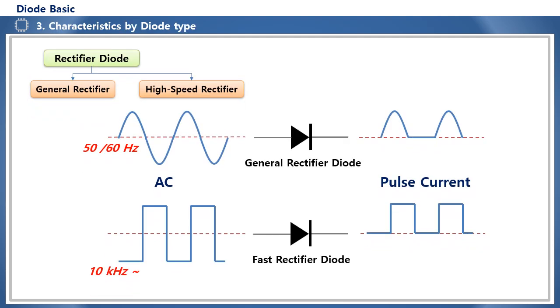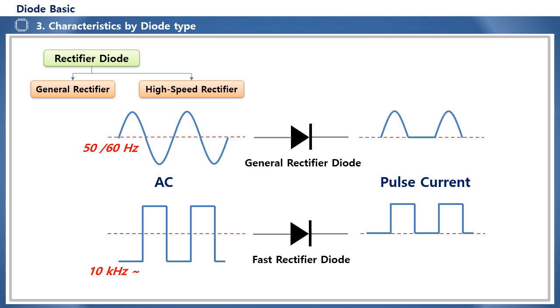The rectifier diode is a diode that converts alternating current into pulsating current, as its name suggests. The purpose of rectification is to change alternating current into direct current, and it has the characteristics of high voltage and high current. In addition, considering the power efficiency according to the usage frequency or conditions, there are various types such as low forward voltage diodes and high-speed switching diodes.